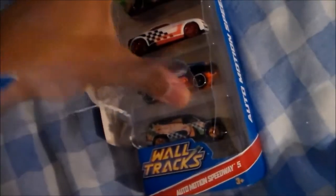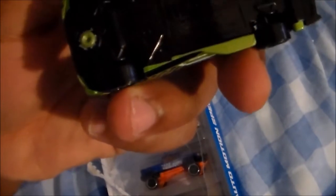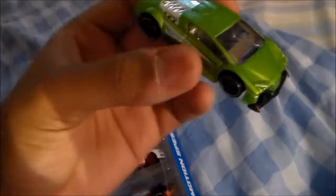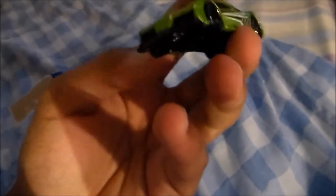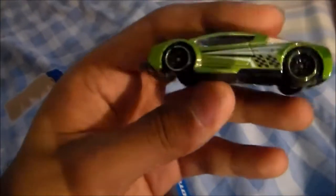Alright, so we got the first one. This is the Zotek — very nice, wow. Looks just like my other one but it feels a lot different as far as the diecast is concerned. The details on it are very sharp, I like the color of it. Always good to have a variant.